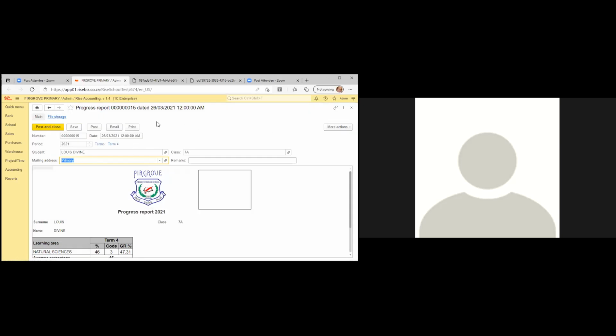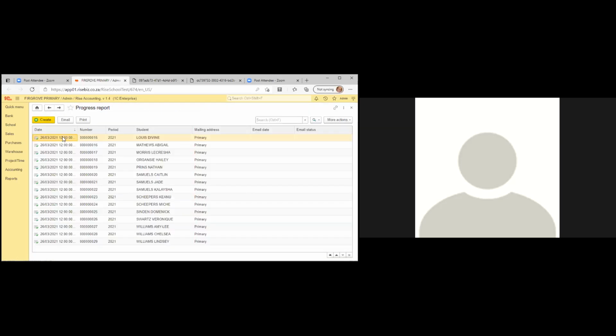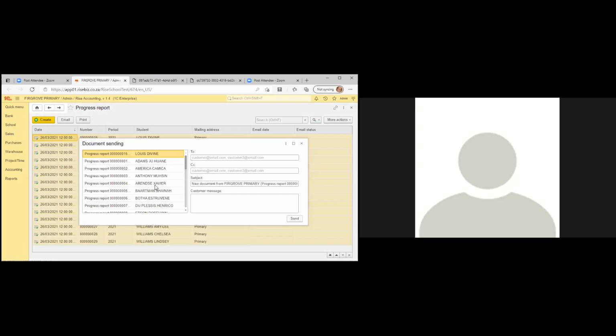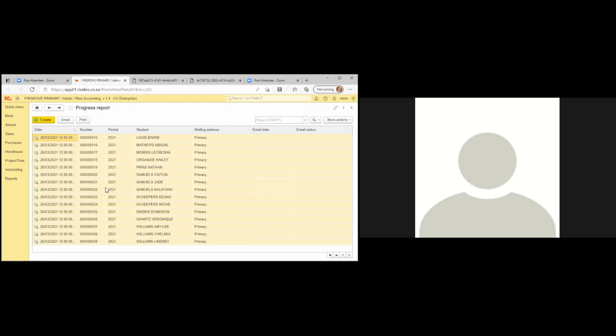You can also click on the first one, press Control A to select the whole class or the whole group that is in front of you, and also click email. And once again, in our case, we're working on a test site with old learner detail. So if your learner's email addresses are set up in the primary system, then all the email addresses will be there, or it can also be typed in, and you will click send, and it will show you that it's starting to send all the progress reports to the different parents.